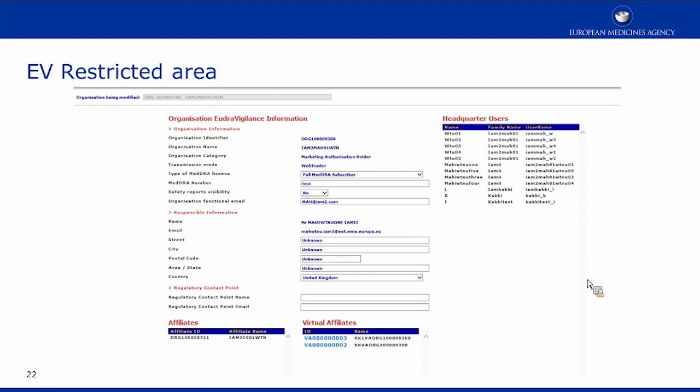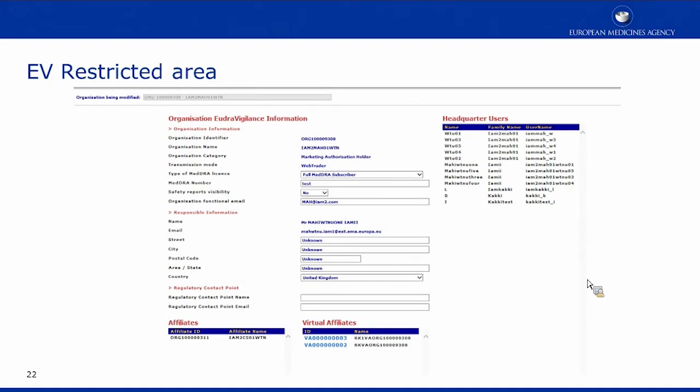So you have to go to the top of the page, search for the organization, and in this case, the organization ending 311. You search for organization ending 311, it will open up, and then it will display the information for that affiliate, and on the right-hand side, you will see the list of the active users. We know that you do not have visibility of the roles of those users. You will have visibility of that information in the IAM2 portal. We are working on it. This is an improvement we're working on so that you can have a clear view of all the users for the different profiles and the roles they have.